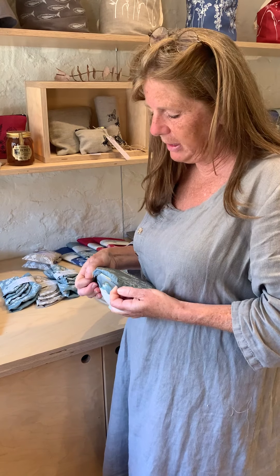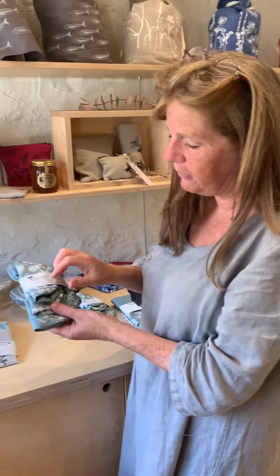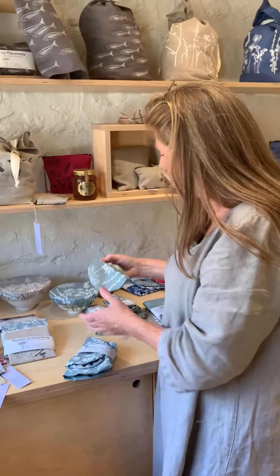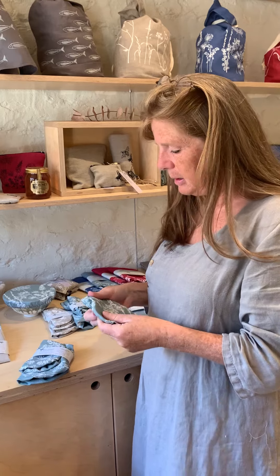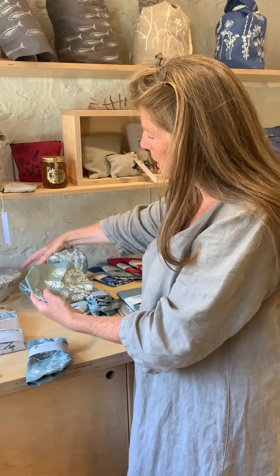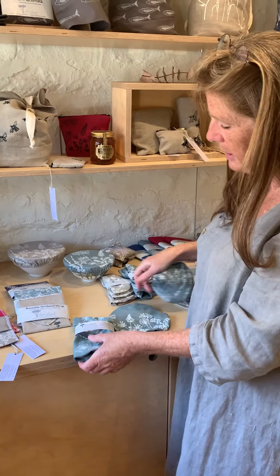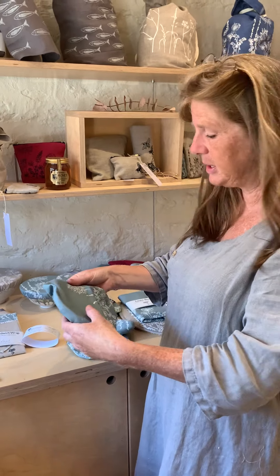You can put food in the fridge in them, or use them for leaving food out on the table for picnics or dining al fresco. They come in a pack of three — you've got small, which is great for a small cup, but they stretch bigger than you think over a larger bowl. That's actually the medium-sized one on that bowl at the back. There's an even bigger one which will fit on a larger casserole dish — that one goes on my big salad bowl easily.